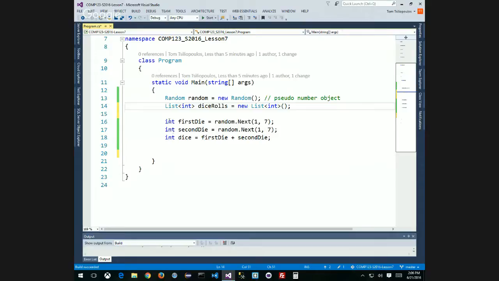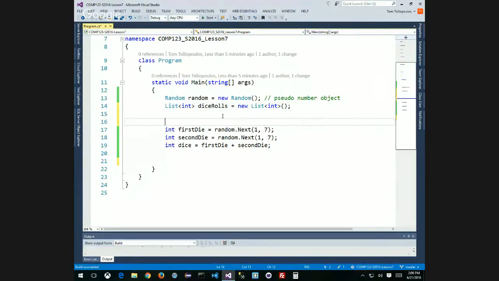Now I want to add stuff to the list, so I want to do that every iteration. I want to roll the dice over and over again, and add the dice result to the list, because it's going to be an integer between 2 and 12. So how do I do that, and how big is the list going to be? Well, I could create a constant value for the list. Let's say I want to roll it 50 times, so I want a list of length 50. This is where lists become really flexible. So I'm going to say max int, our max rolls, is equal to 50.